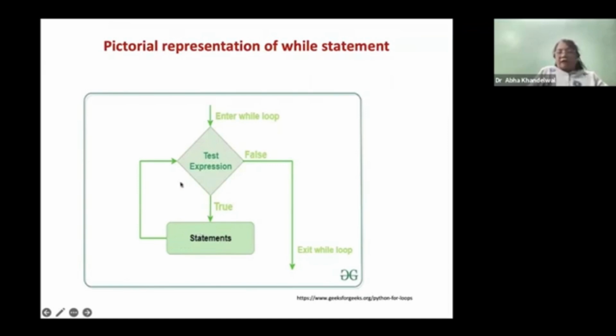After executing all these statements, it will go back to test the expression again, and this way the looping will take place. And when the condition becomes false, it will exit from the while loop and will join the main part of the program. In the earlier problem, in the main part of the program, only one statement was written, that is print sum.